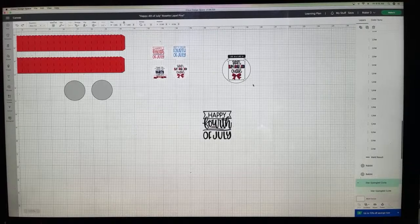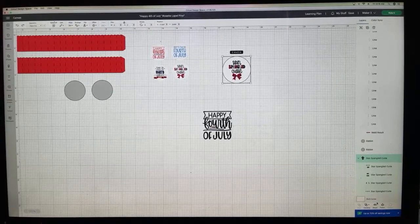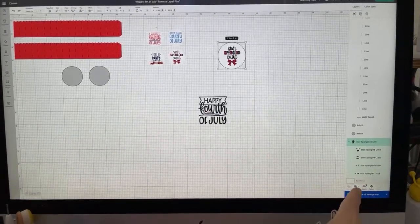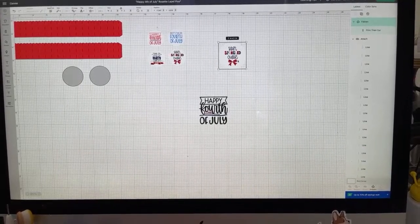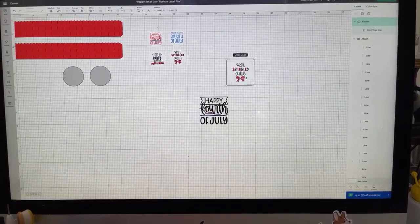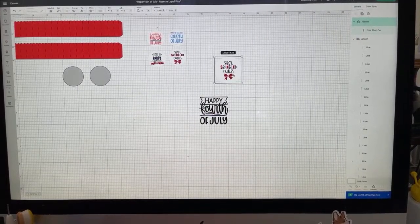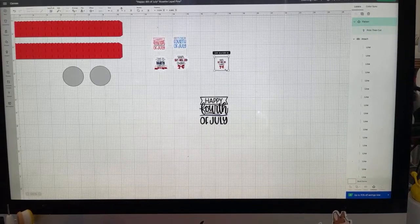Okay, so we're going to take both of these, and you're going to hit flatten. Flatten, which is down here. Okay, now you can't really see it unless you hold it up against something dark, but there is your circle in white. Now I'm just going to need to make that the correct size, which is about 1 inch, so it seems maybe 1.25 inch.